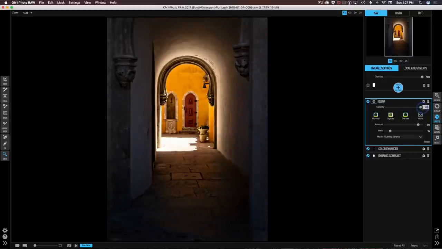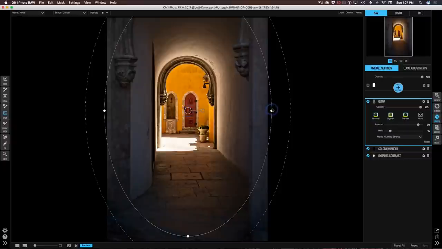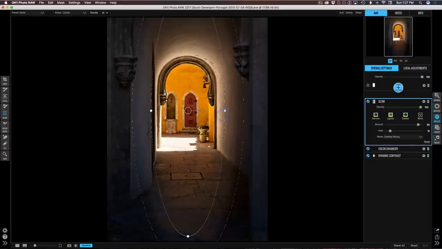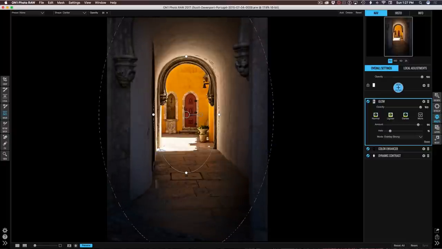Let's keep this at 100%, but instead we'll add a mask. And so we'll grab our masking bug, and this time we'll use something called center. So I'm masking away from the center of my bug. We'll cut that to 50% or so, drop the bug, and position it again, just like we did the last time, where we'll center this around the archway, so that the glow is being masked away at only 50% opacity from the arch. And then we're going to keep that heavier glow and fade it out on the surrounding areas.